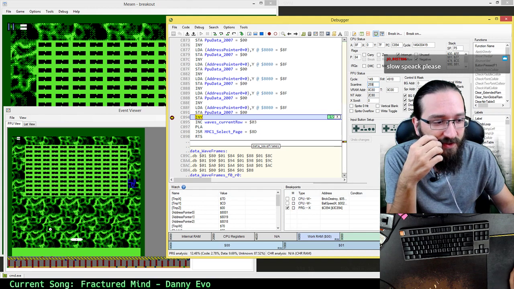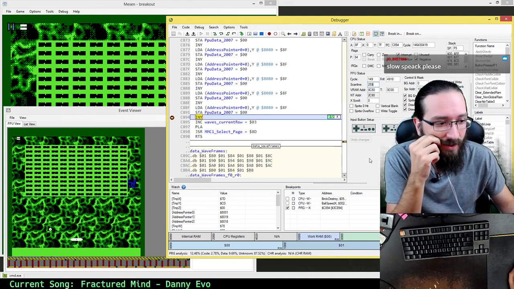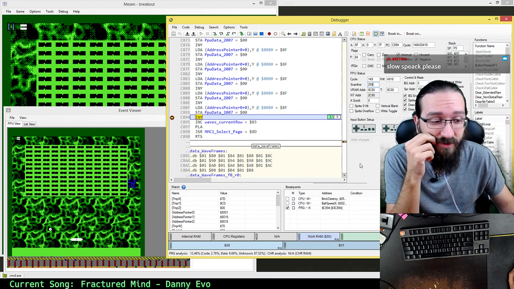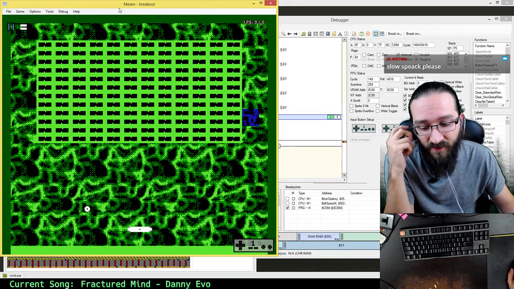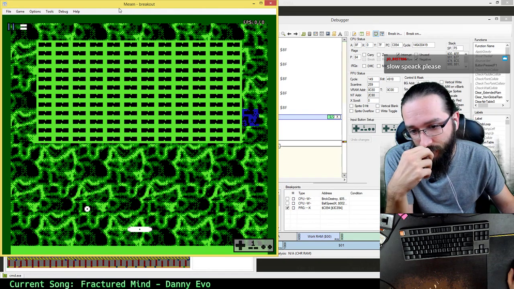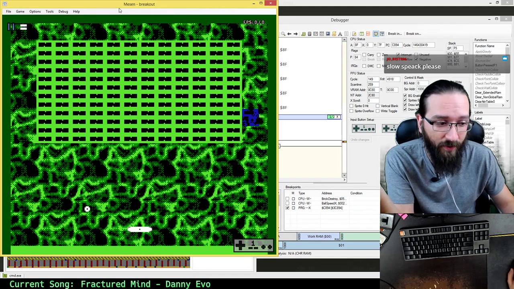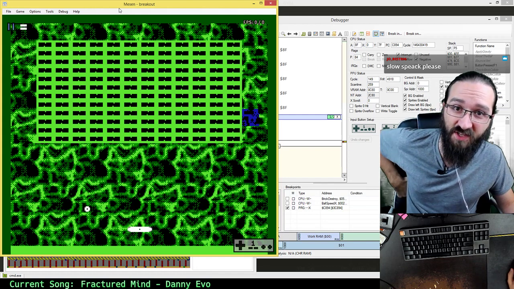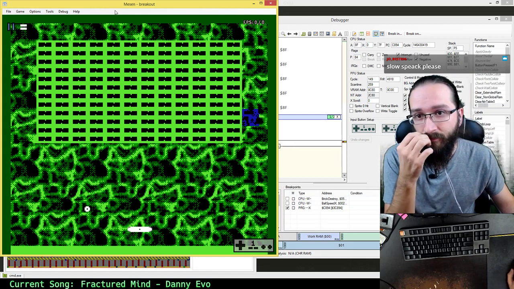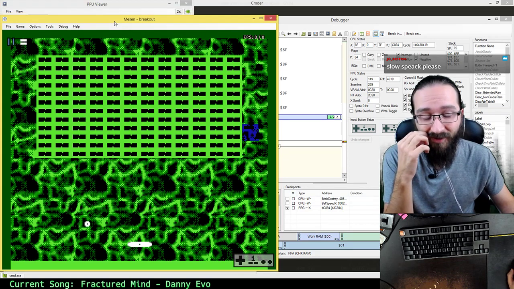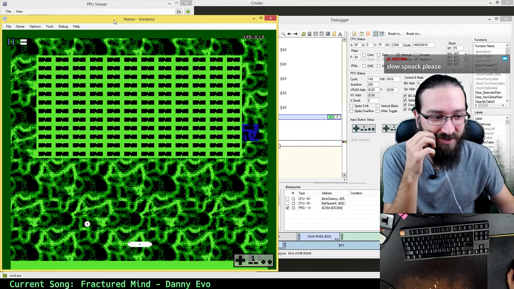I think it's fairly straightforward. Yeah, it can be difficult. It depends on if you know any other programming language, like if you know C or C++ beforehand. I would not recommend learning assembly as your first language.